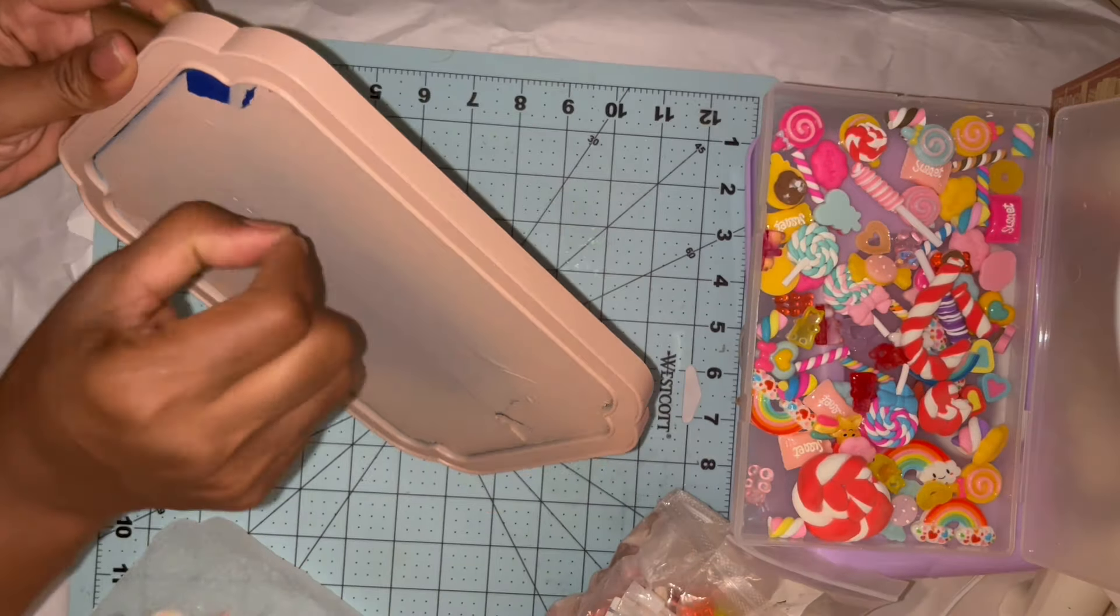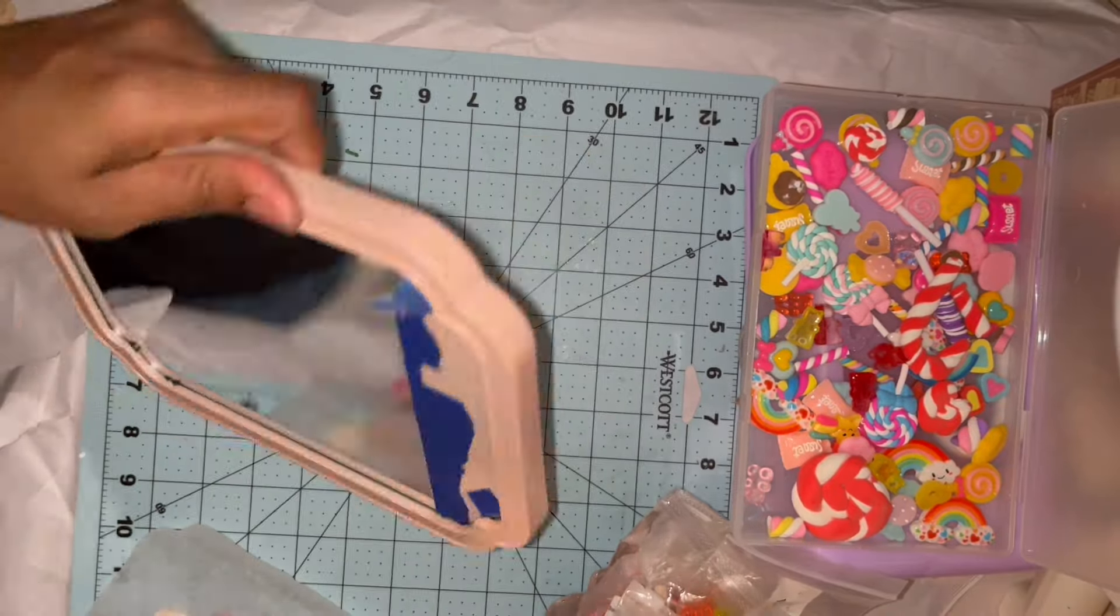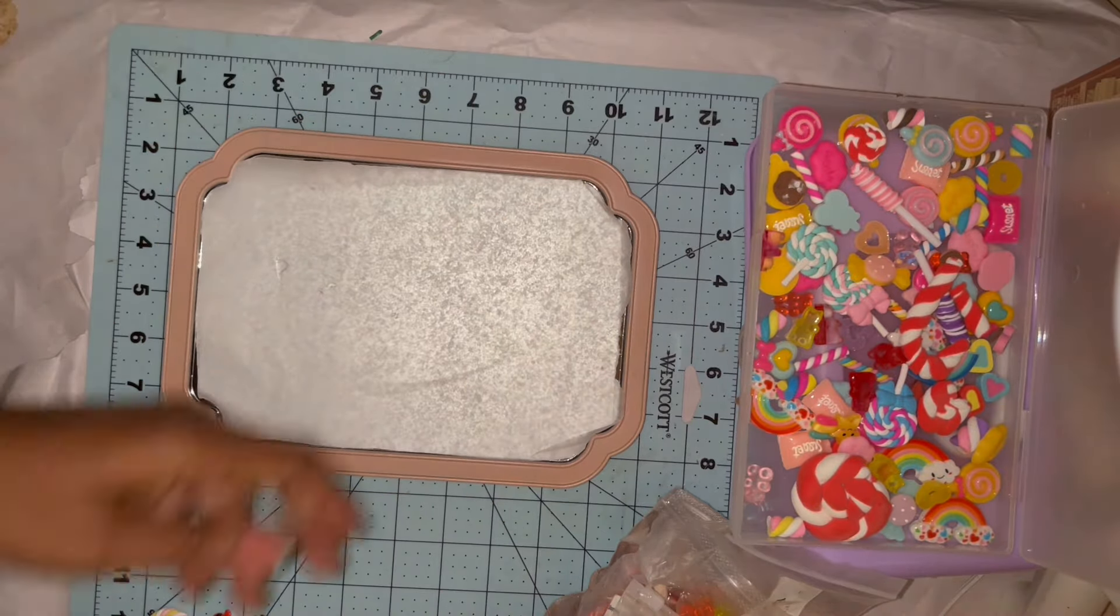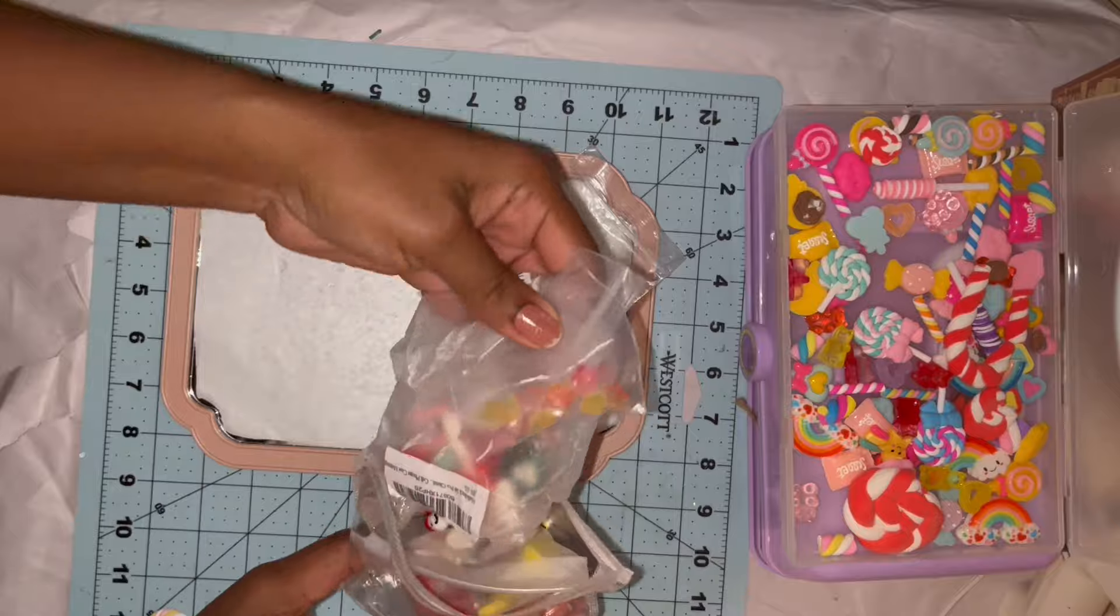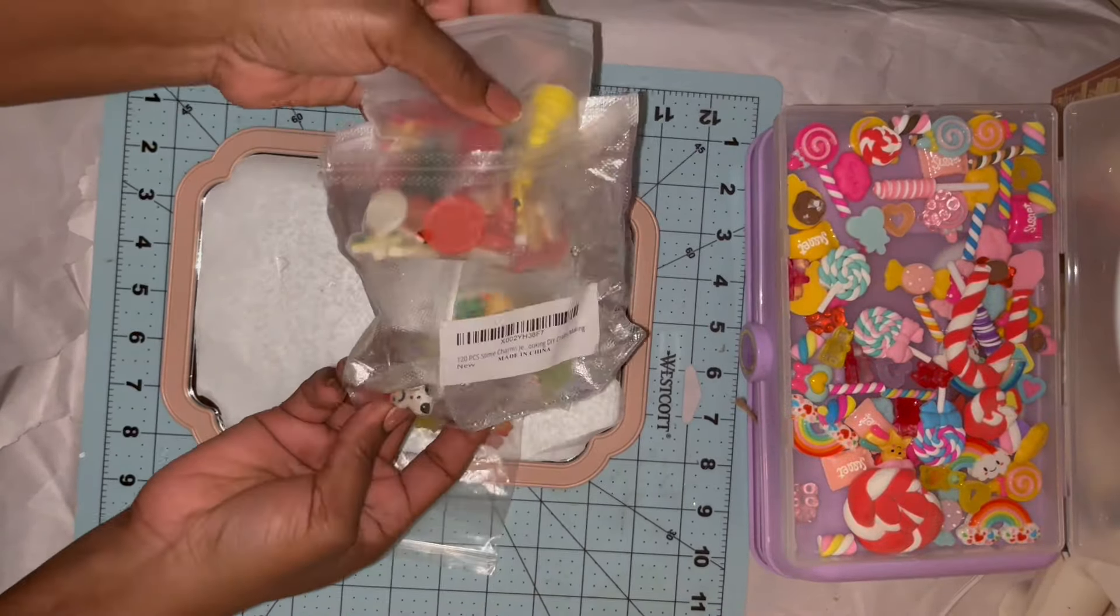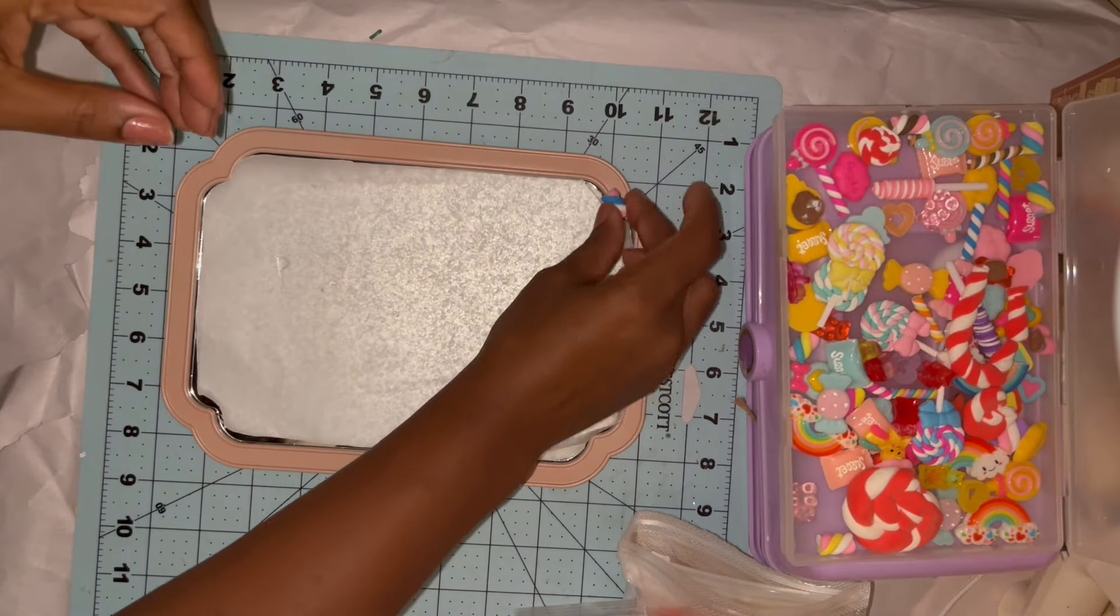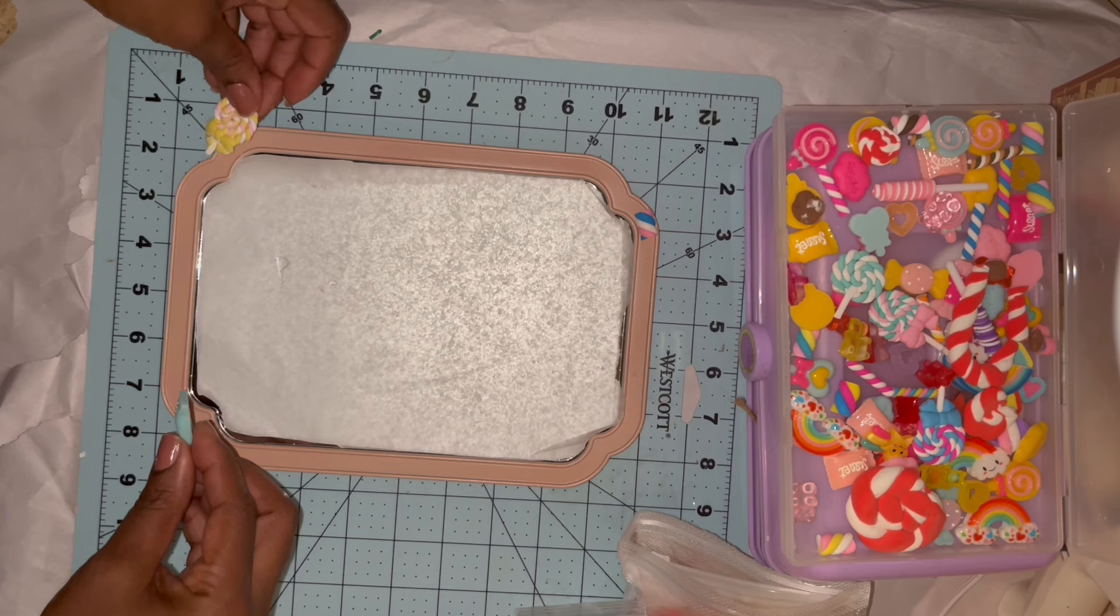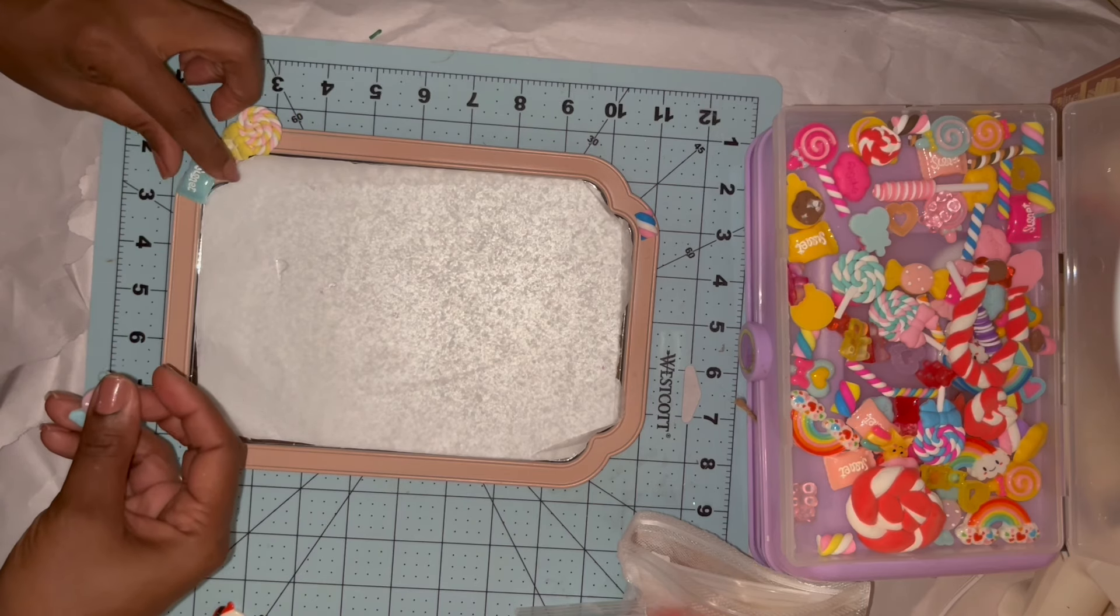I was kind of nervous pulling this tape up, but I was so relieved to see that none of the paint had actually gotten onto the mirror and the tape had actually done its job. So in addition to this little container, I also have other little packs of sweets and little holiday flatbacks that I plan to incorporate around the mirror as well. I just start to play around with some of these pieces, taking them out to see how they look and moving them around.